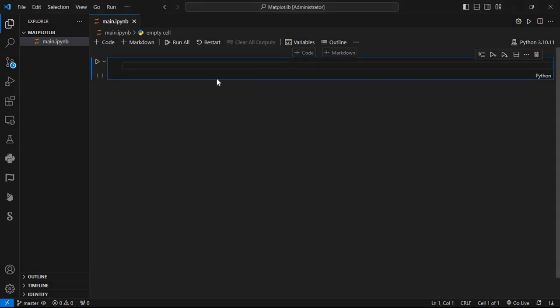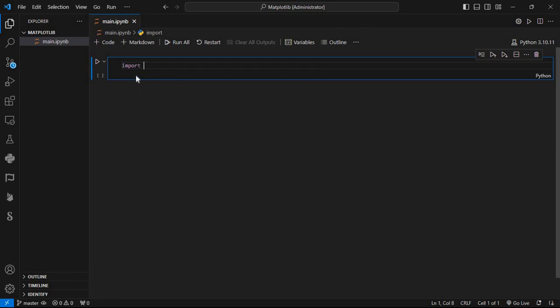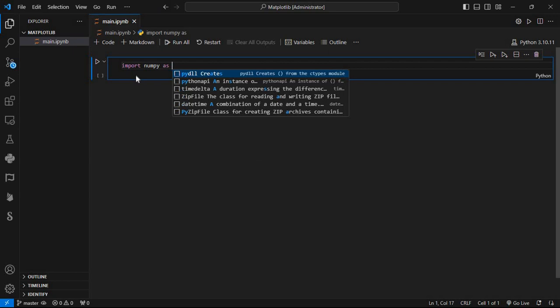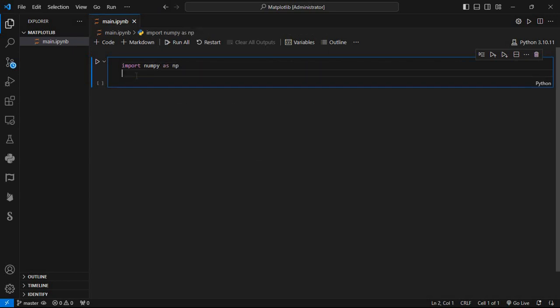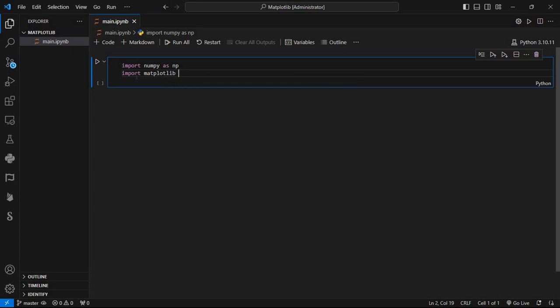Here we are going to use NumPy for data management, and for plotting the graph we are using Matplotlib. In this course our second video was NumPy, so if you have not seen that yet, then you can see it. We are going to import NumPy as np, and then import matplotlib.pyplot as plt, and let's run this.